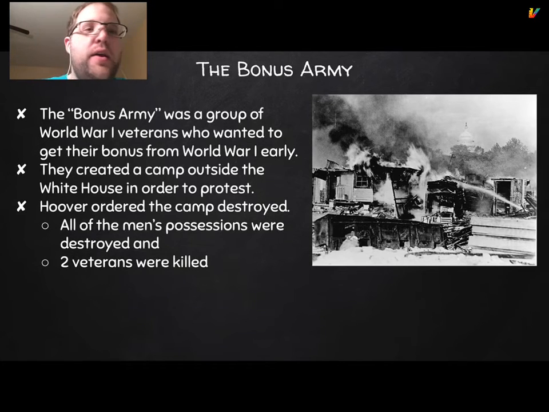And Hoover had the National Guard go in and try to break up the Bonus Army, tell these men that they had to go home, that they couldn't be out there protesting. And these men had brought everything that they had left with them, all of the clothes they had, all of the tools they had, whatever they had, their families were with them. And when Hoover sent the National Guard over there, they burnt down these men's Hooverville or their shacks or whatever, and it destroyed all of their possessions.